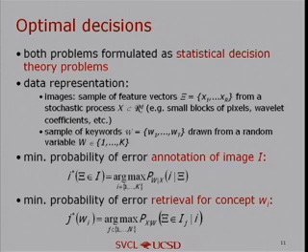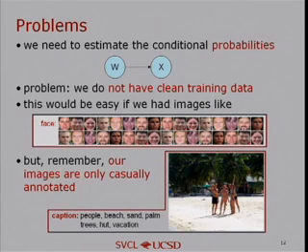If we want to annotate an image, we're given basically a bag of feature vectors extracted from the image, and all we have to do is find the concept that has the largest posterior probability given those features. On the other hand, if we're given a concept in a retrieval operation, we want to find the image that best satisfies the query for that concept. Well, all we have to find is the bag of feature vectors, or image, which has the highest posterior probability given the concept. So mathematically, this is not very different from the visual similarity type of problems that we were looking at before. But the problem, of course, is in learning this relationship between words and visual features.